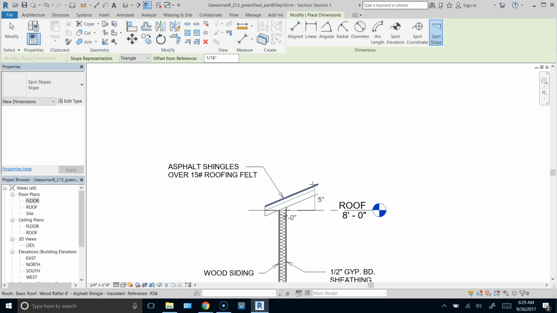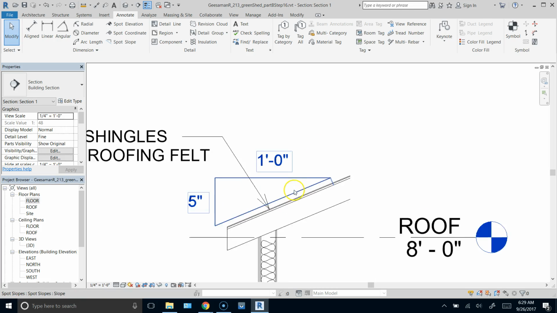The slope length is defined just by a right triangle. So I am going to click on the roof to attach it to that. I'm going to move my mouse pointer to the outside of the roof because that's the side on which I want to indicate the slope, and click it down to locate it. The 1/16 of an inch offset just shows how much of a space is there between them. I don't want any more slope, so I'll hit escape a couple times to get out of placing slope arrows.